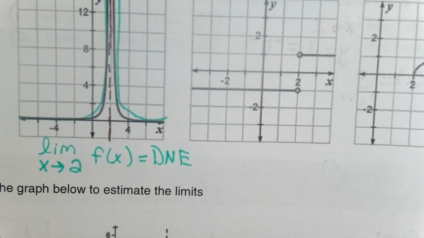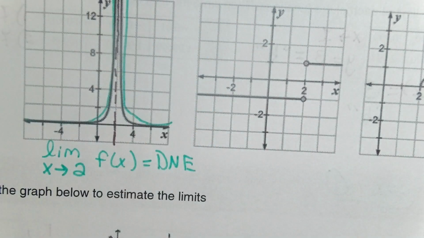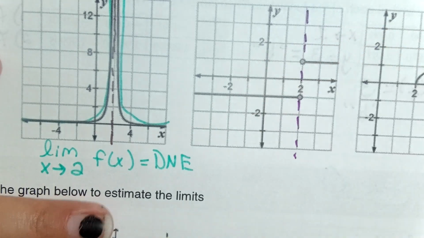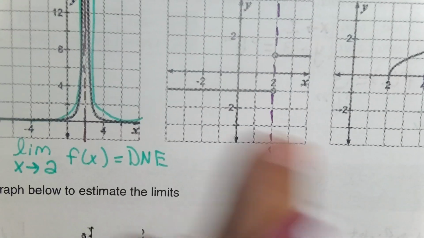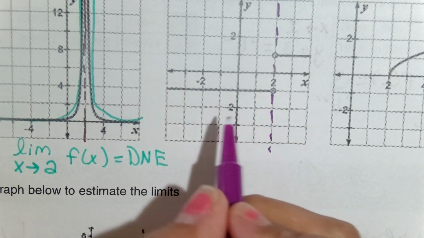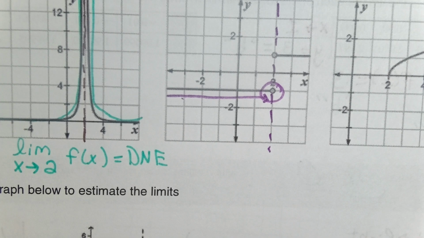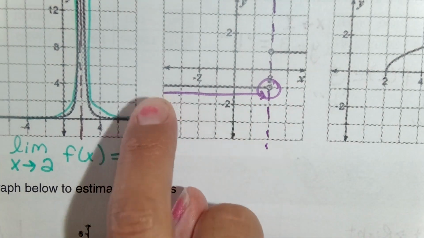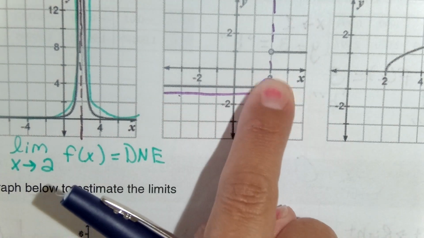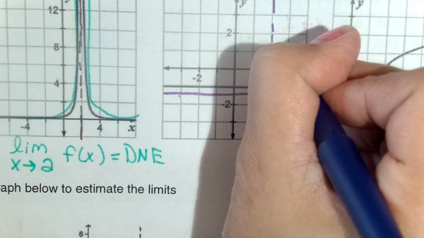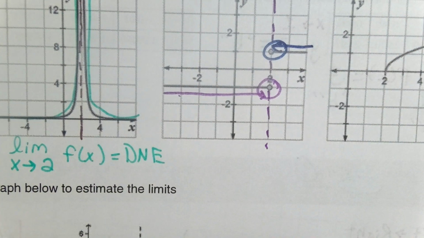Okay, now let's look at this one. Again, if you can't see the colors, also please let me know. Here's 2. I'm going to start on my left side and go to the right. Am I going too fast? No. Okay. So if I start on the left and go to the right, I get this point. But if I start on the right and go to the left, I get this point.